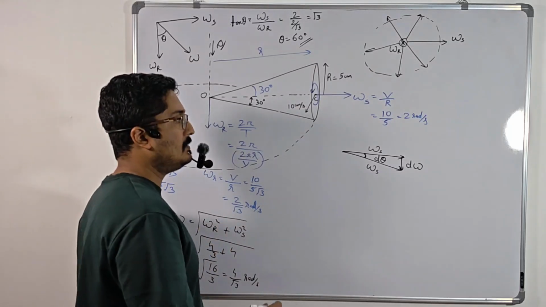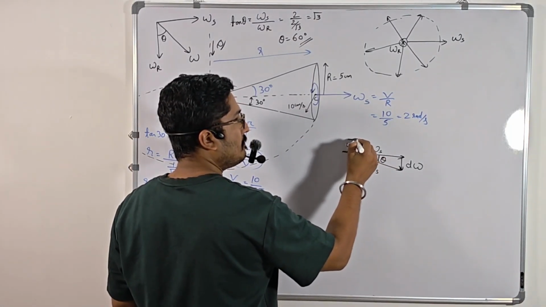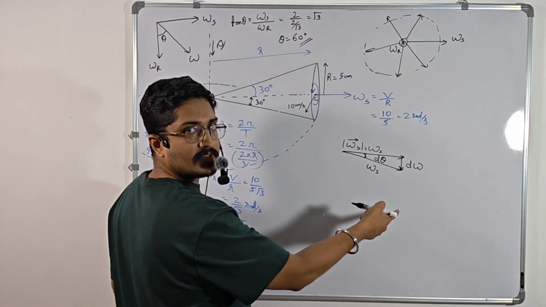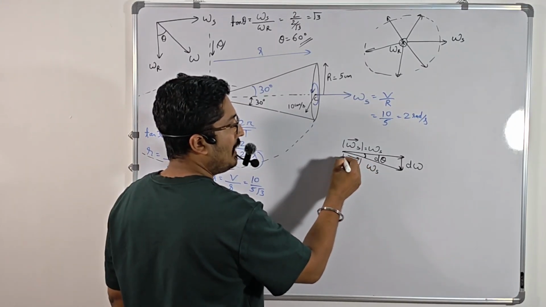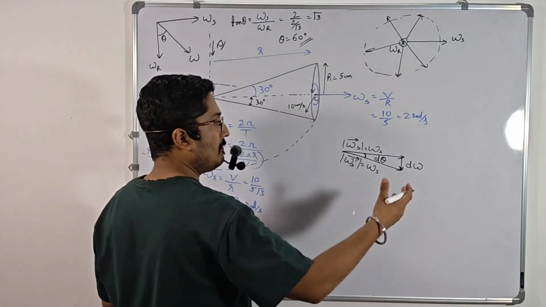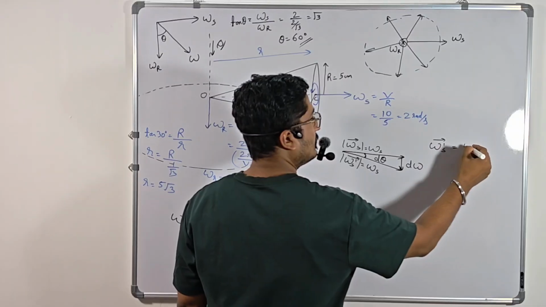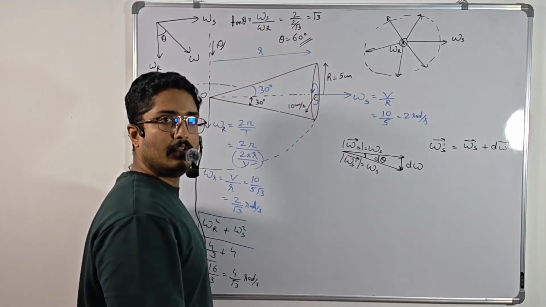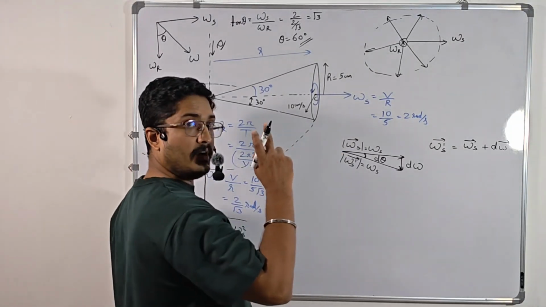So this is the magnitude of vector omega s, correct? And this is a new vector because the direction has changed. So I can say this is the magnitude of the vector omega s dash. The magnitude is exactly the same, but they have become different vectors. So vector-wise, you can say that the omega s dash vector is nothing but the omega s vector plus the d omega vector. Just simple vector logic.